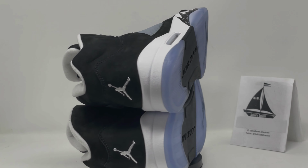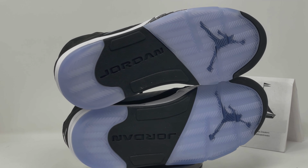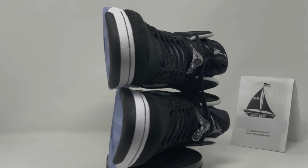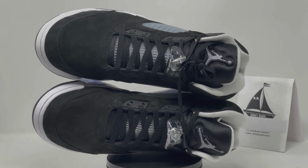It's not bad materials by any stretch of the imagination. It just, nothing really special or standout about them. Everything else about the shoe is nice and clean. Pretty basic colorway. Good thing to get into my collection because I don't have that much size 12 stuff right now, so I'm looking to build up a little bit of the bigger sizes in my inventory.